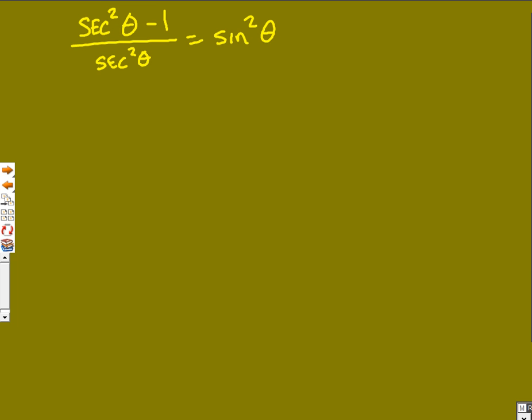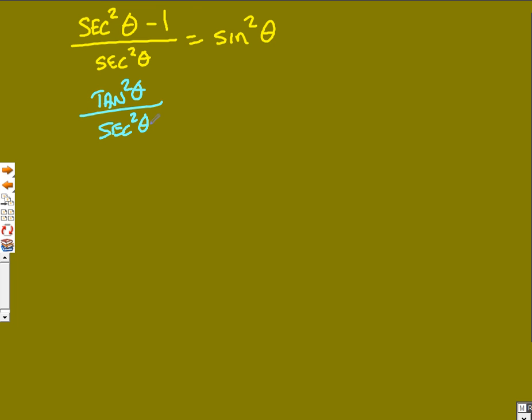I'm going to notice immediately I have something squared with a 1 up on the top, so that's where I'm going to start right away. The other thing I'm going to notice is my numerator here has something squared with a 1. So I'm thinking Pythagorean identity right away because of that secant squared minus 1. Secant squared minus 1, the identity, as you look at your sheet, would be just equal to tangent squared of theta. So I can adjust my numerator like so.